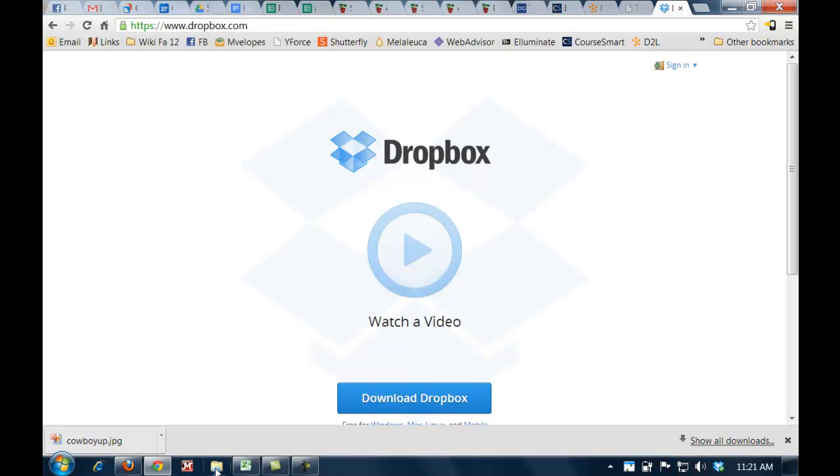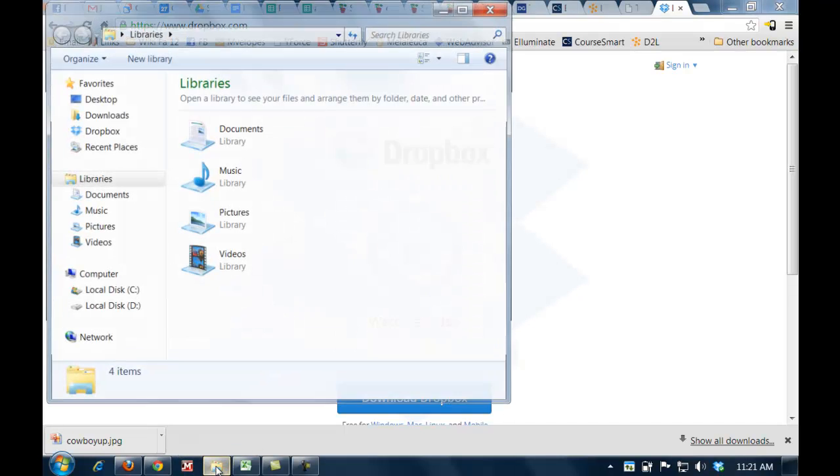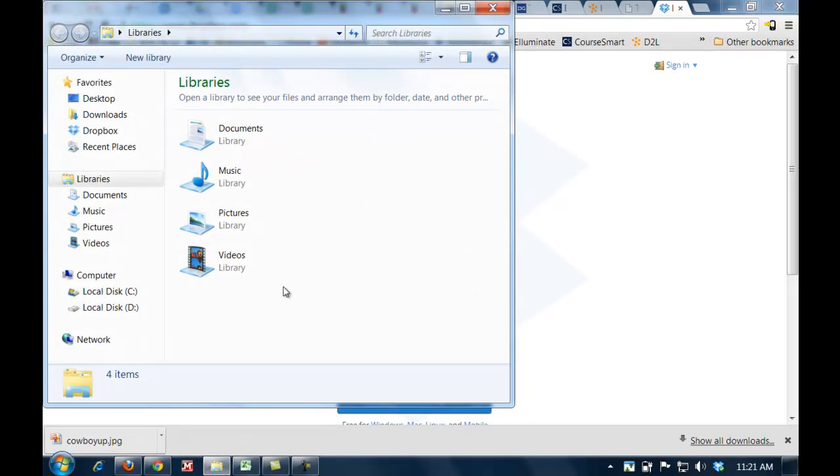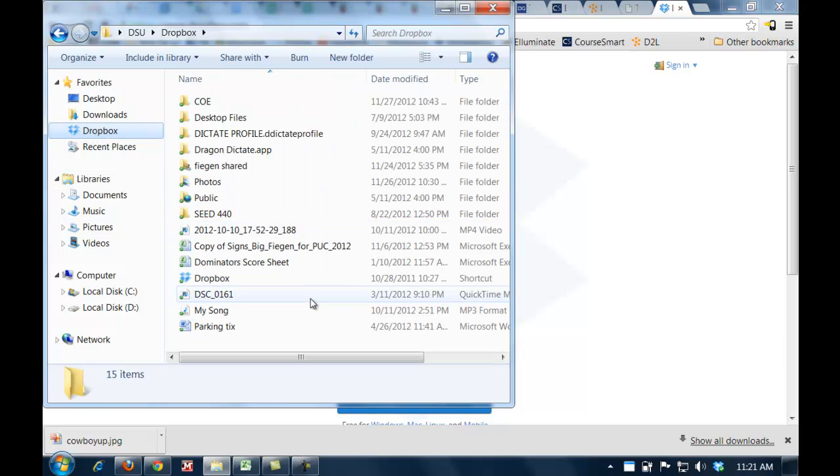But the neatest thing is, it literally drops on your hard drive just like any other file. As I click my files to open, here you see my documents just like you would on anything, whether it's your Mac or your PC. But what it does, it drops another file system in here called Dropbox like this, and it now looks exactly like any other folder. The only difference is when you see the little green things, they're synced with your Dropbox virtually. So you can use this very easily when you're not connected. And as soon as you connect again, at that point, it syncs them to other ones.